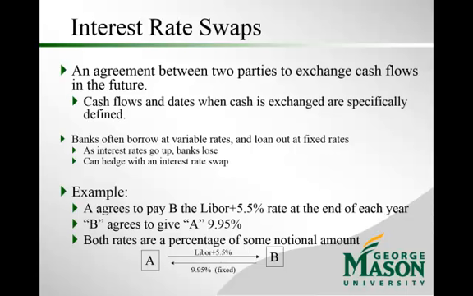So the way that they do that is they just contract with another bank to pay them interest on some nominal amount, or some notional amount. So they may say, okay, let's agree to pay interest on $1 million. I'm going to pay you interest at some variable rate at the end of the year, and you're going to pay me interest at some fixed rate at the end of the year. That way, one bank is hedging, maybe has too much fixed and wants some variable rate, and one bank has too much variable rate and wants some fixed rate, so they swap.